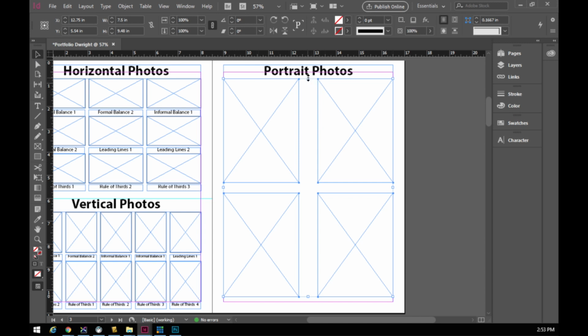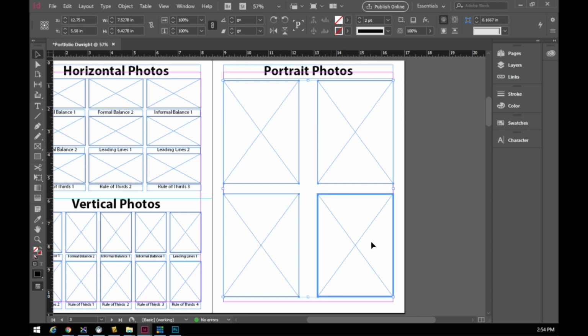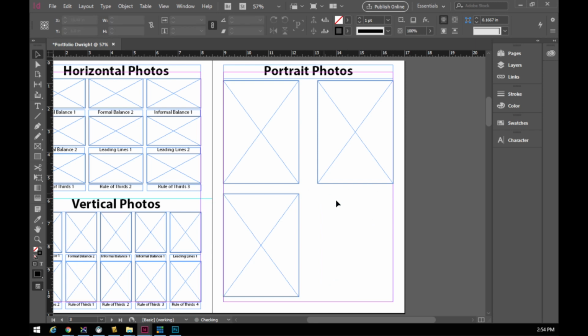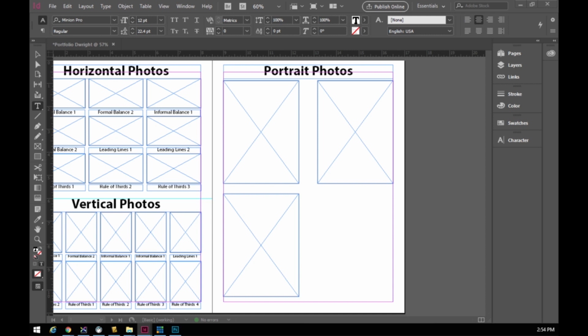I'm going to use the arrow. I just want to bring this down just a pinch so it's not quite so close to my title at the top. As well, we're going to add the stroke in again. 2-point stroke for all those boxes. The box on the right-hand side bottom corner here, this box is actually going to get deleted because we want a space for a text box. We want to put some text in the box here to give ourselves a description of these photos.